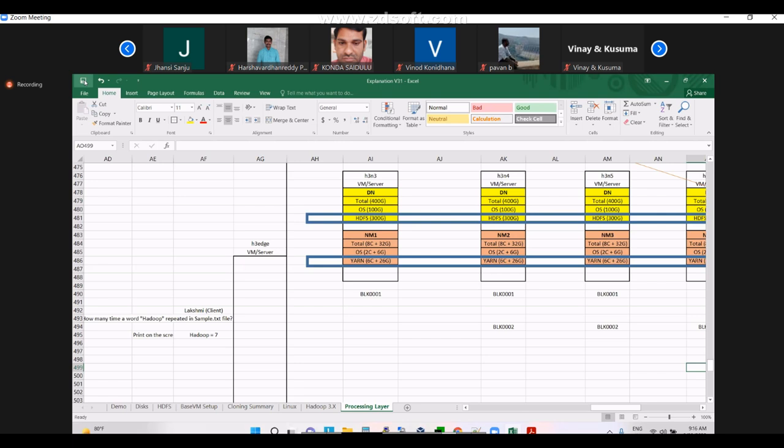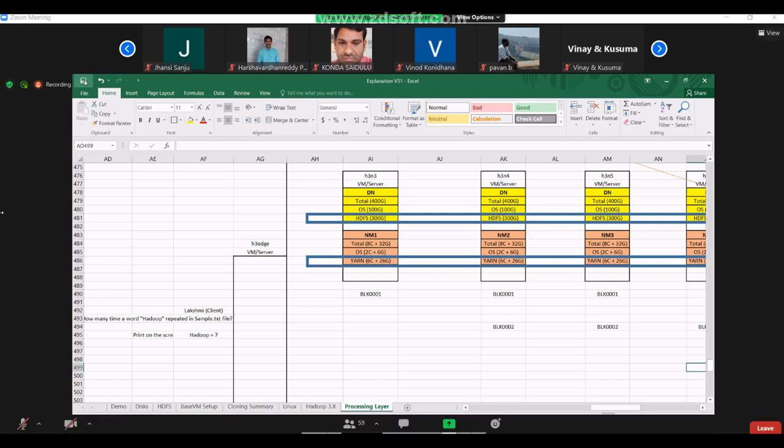See, the storage layer is very easy in Hadoop. The processing layer is the one you need to understand properly: how your system is launching things. Based on the requirement, it is launching the application master. Based on the requirement, it is launching mappers. Based on the requirements, it is launching reducers. Based on the requirements, it is releasing the application master, mapper, and reducer.